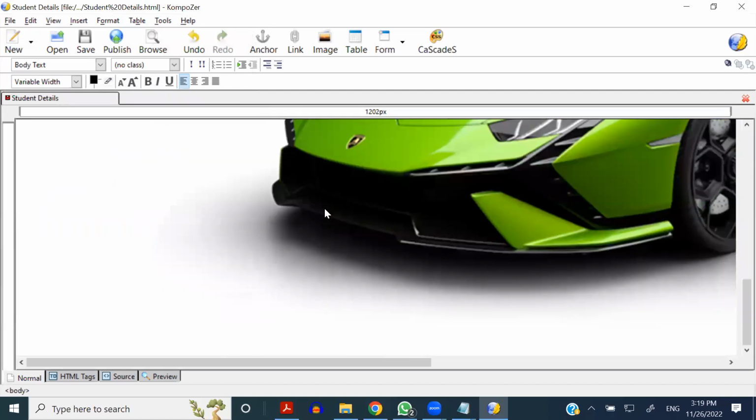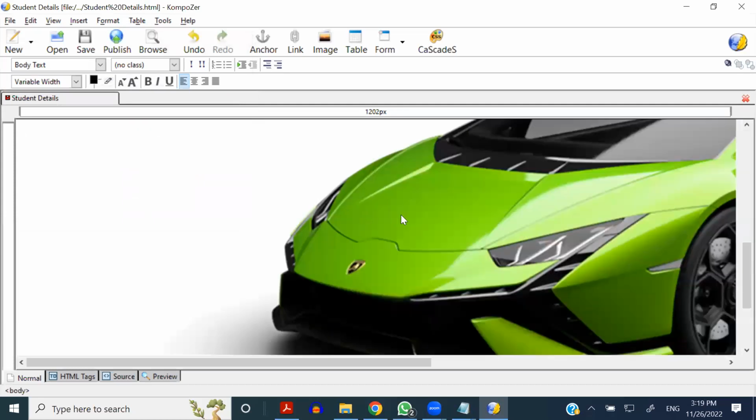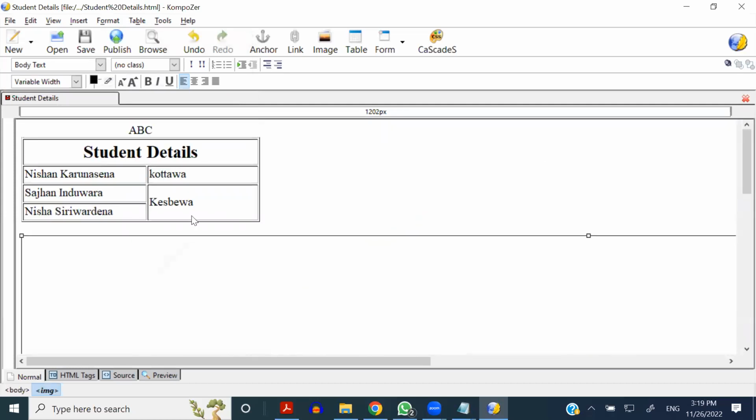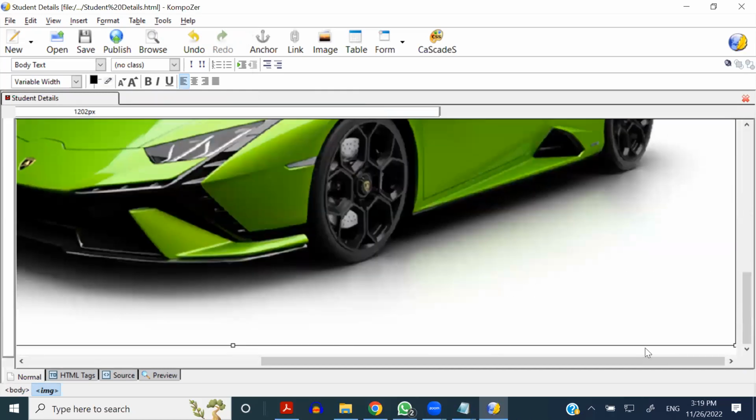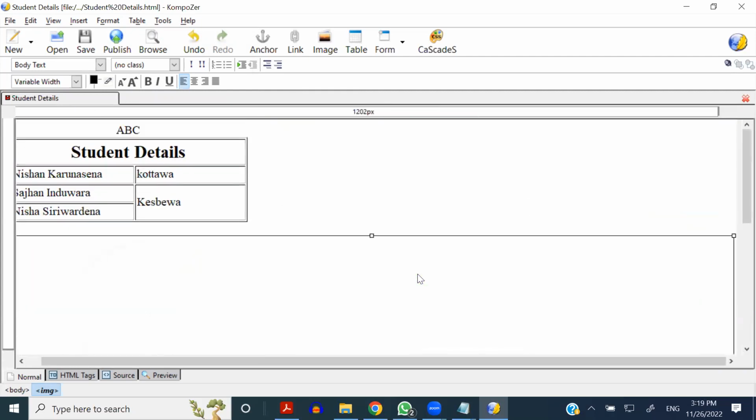see, I have received the car in a huge manner. So I can make this smaller from these dots.